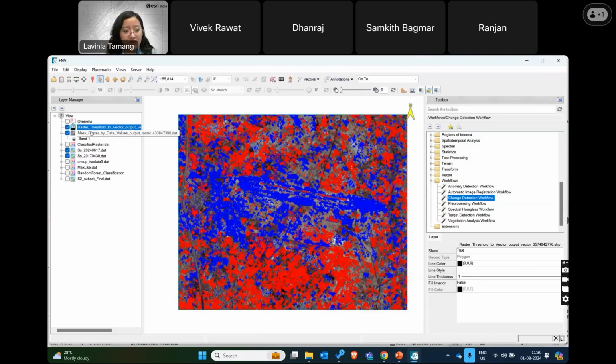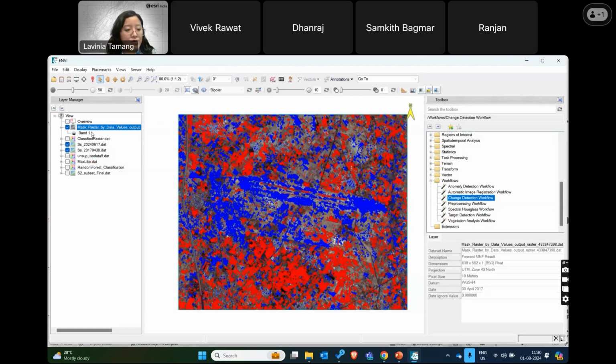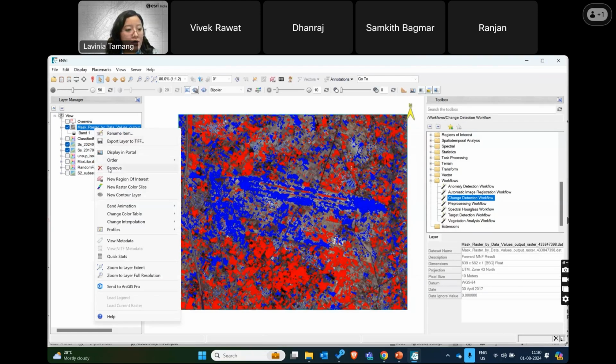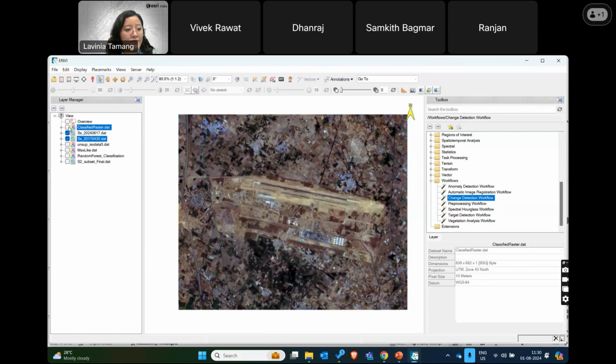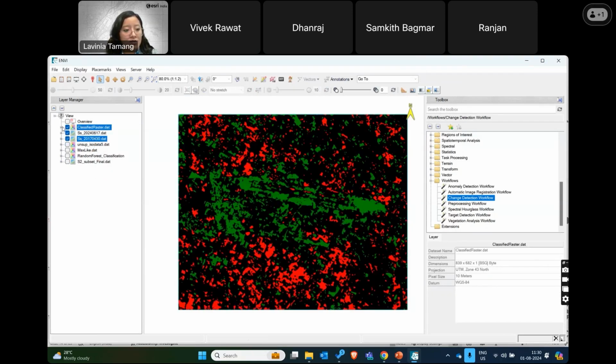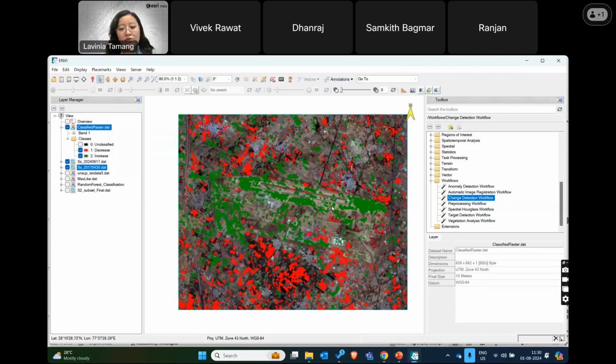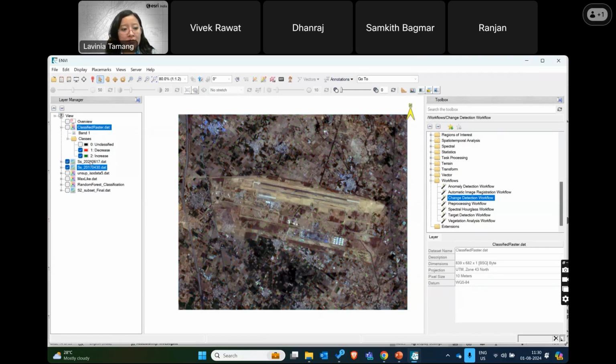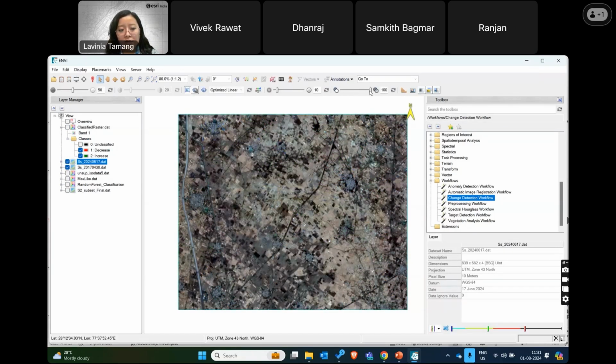In the interest of time, I have already generated one output for this. So I have this result where I have the classes of increase and decrease, right? Over time, as we can see in this region, there was no airport construction in 2017.